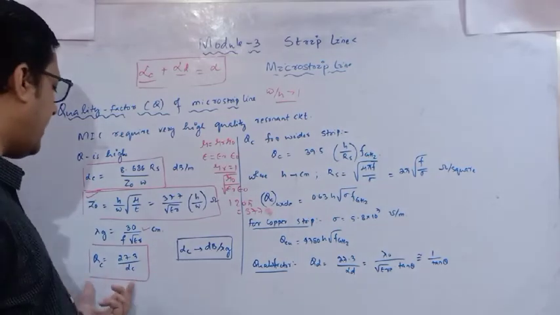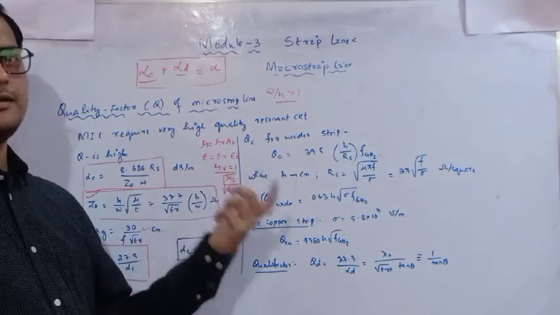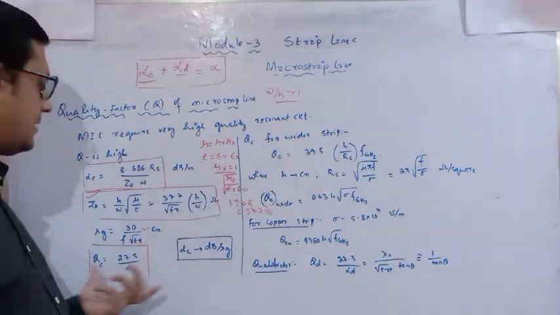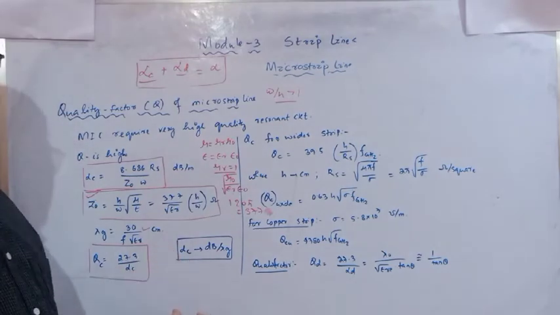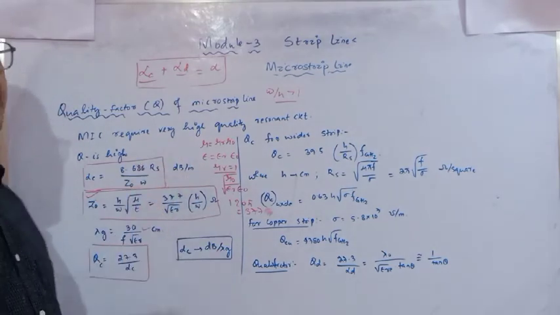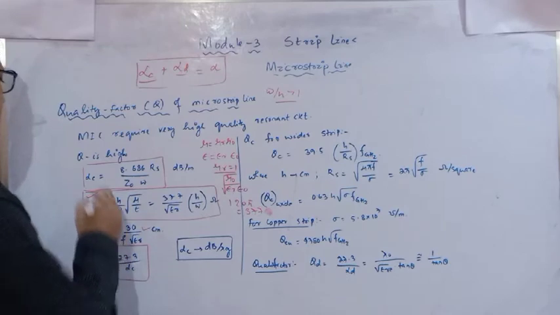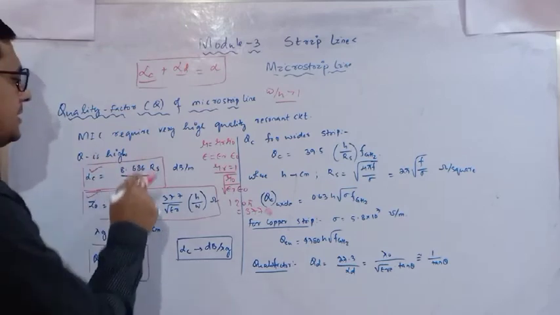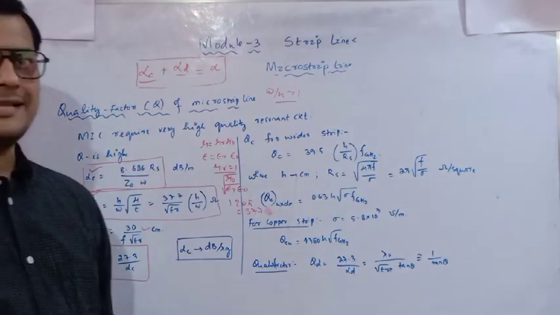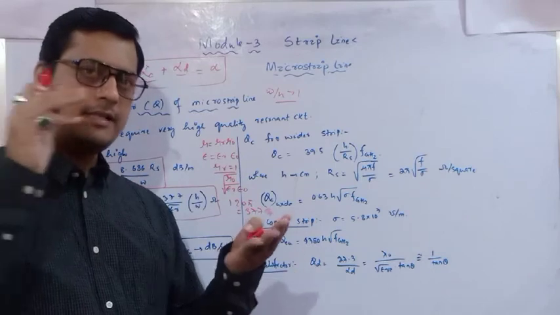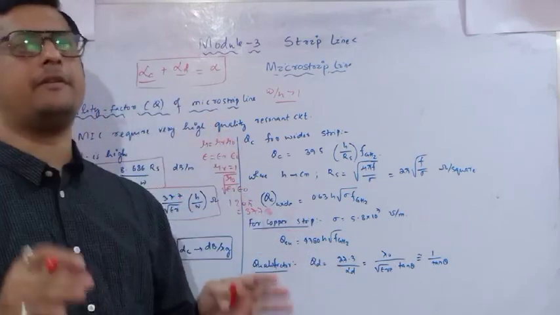So this quality factor is 27.3 divided by alpha c. So this is how the quality factor can be measured with respect to the guided wavelength. Here we have identified alpha c. This is decibel per meter, but since this attenuation constant is within a particular waveguide, you have to divide with lambda g.